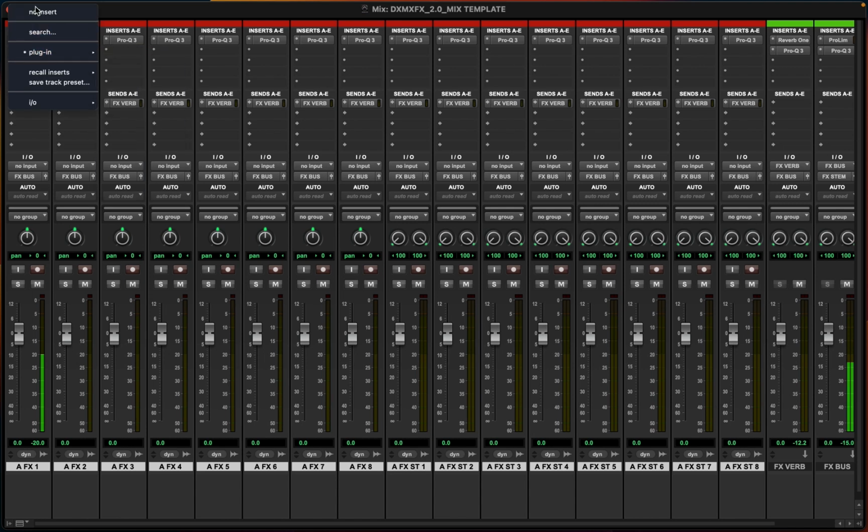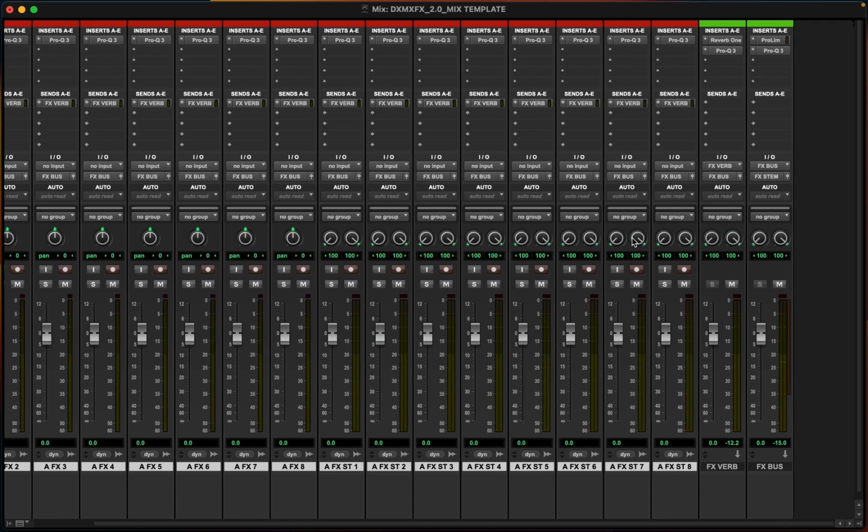Okay, so we don't want that insert anymore. All right, so as far as effects go, this is the first food group. Now, for the sake of time, you do not have to do food groups A and B or C or anything like that. If you want, you could just do 16 mono tracks and 16 stereo tracks.